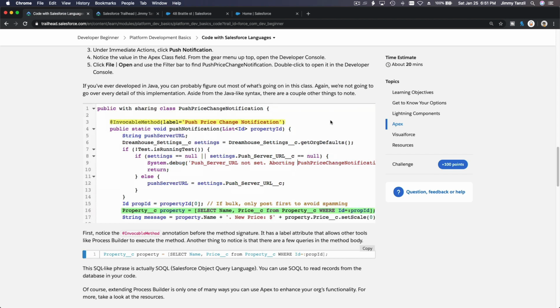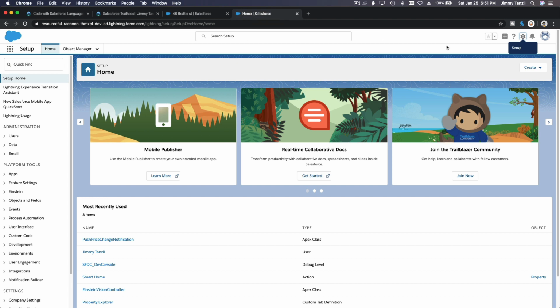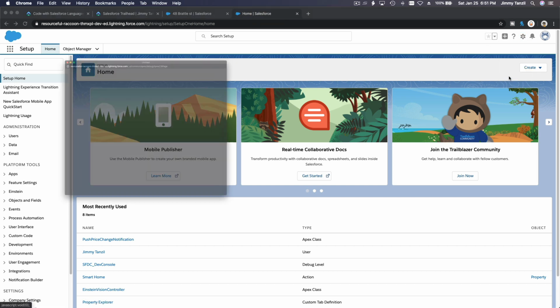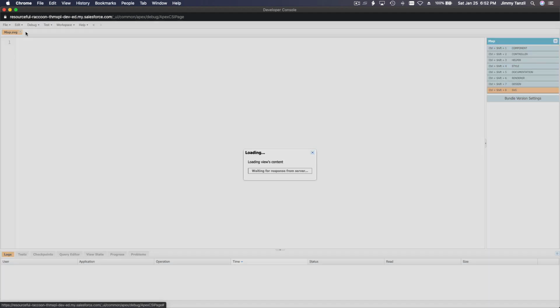So let's take a look at this push notification. Same thing, you go to developer console and then open the price change push notification. So I'm going to go here, which is setup, right? And developer console again. Let's close all of this. Don't freak out with all these codes. You will get there.